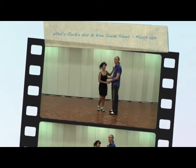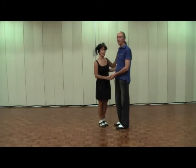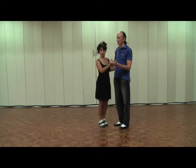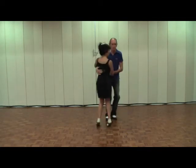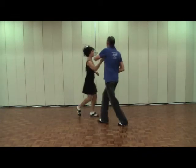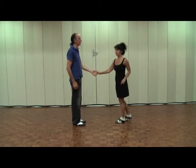Welcome to What's Rocking Hot for March. In weeks one and two we did our progressive swivels, so we're going to do this in a rotation. Just to show you what the move looked like: back step, one two, one two three four, up turn, and change places — so to refresh your memory with this.